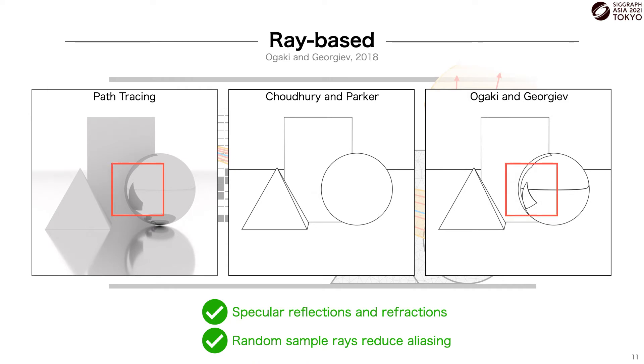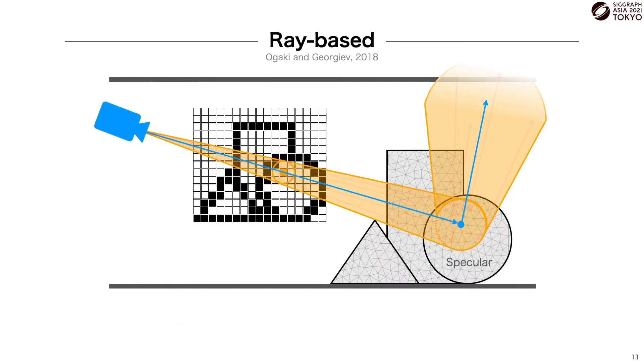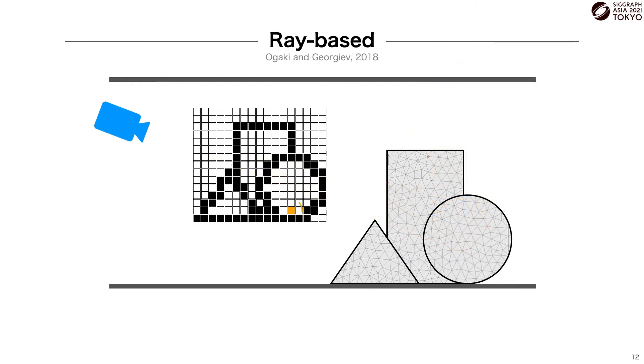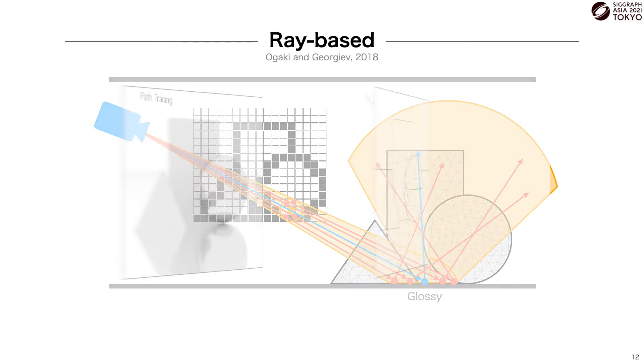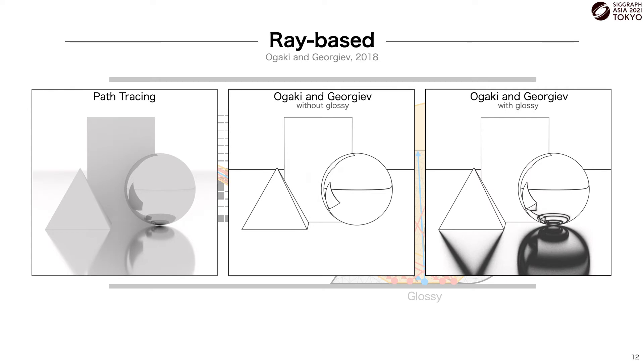Here, we see that their extension does a good job of capturing the lines of objects reflected by the specular sphere. However, there's a bit of an issue. The line test is performed in image space. This works well for rays traveling in a similar direction, like those used for directly visible and specular objects. However, for glossy objects like the floor, the reflected rays can potentially be scattered in many different directions. Intuitively, we'd expect lines seen in a glossy reflection to be blurry. But the image space line test ends up trying to detect hard lines on blurry data, resulting in strong artifacts.